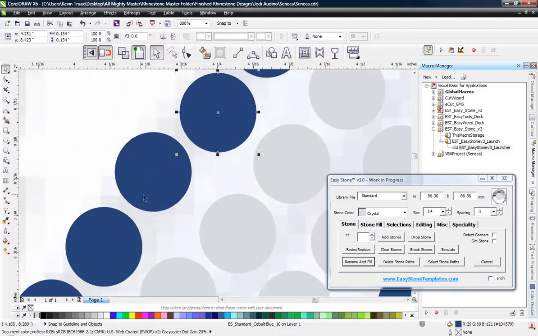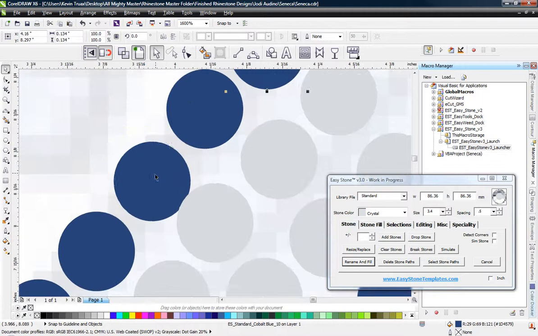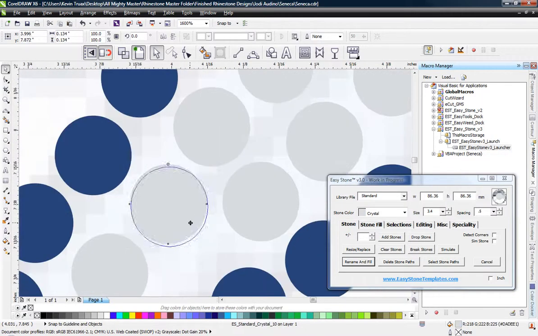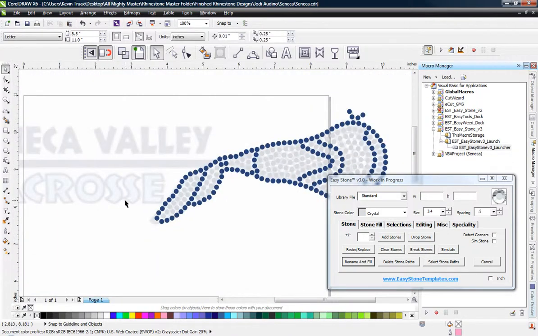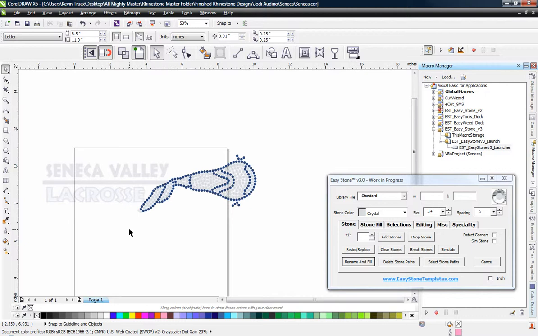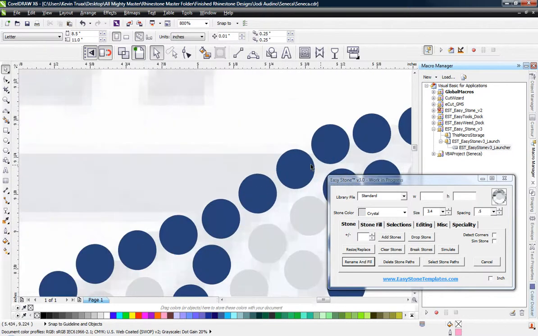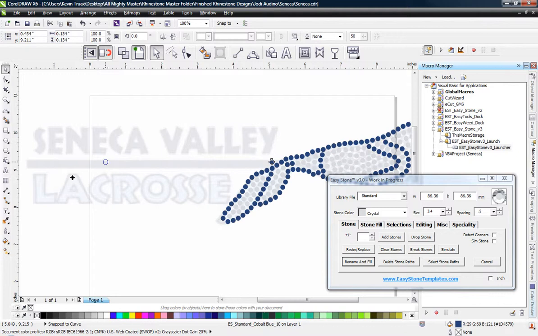Luckily, because this is a feather, we can make these little changes and it won't affect the quality of the design. All right, so that takes care of that part of the design. Now, the next thing is, let's go ahead and make our stick here, because that's going to be super simple. So there's one stone. We're going to drag that all the way over.